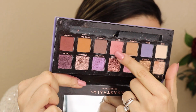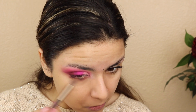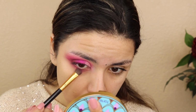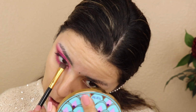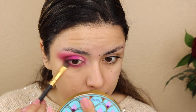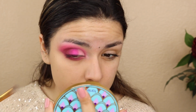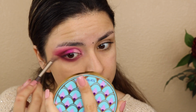And now we're going to work on our lower lash line, and I'm going back to the Norvina palette and into the shade Love and buffing that out all over the lower lash line. And then I went back to that packer brush that has the Skip shade from the Morphe x James Charles palette, and then I packed it on the lower lash line. As you can see, I'm first packing it on, then buffing those edges out to really make that color pop on the lower lash line. And then on the outer portion of that lower lash line, I'm just using the shade Love Letter from the Modern Renaissance palette and just adding a little bit of a deeper color to that outer edge. That way it connects to the top outer V of the eye.